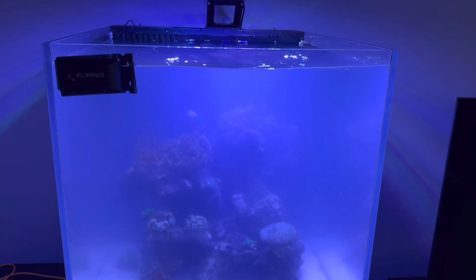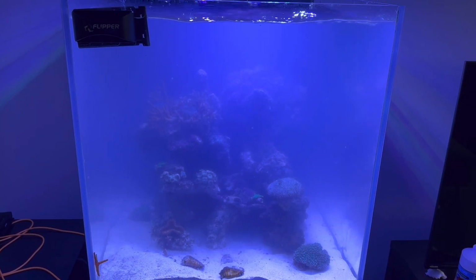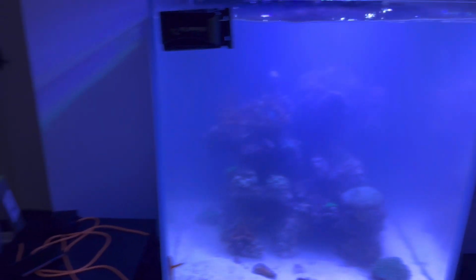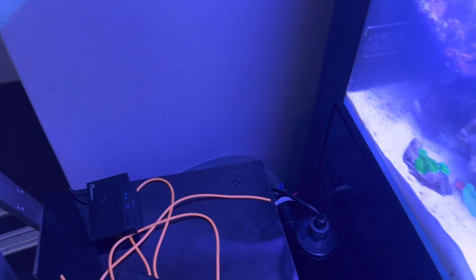But in saying that, a quarantine tank is a really good idea. So if you ever got a sick fish, you can get it out and treat it in a quarantine tank. But in this case, what I'm going to recommend is getting something like a Ledi 40 here, and then setting that up as a quarantine tank.